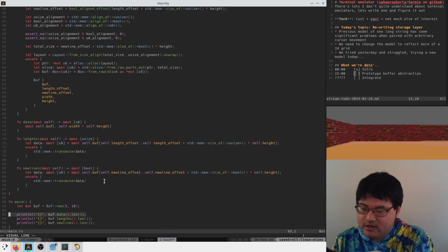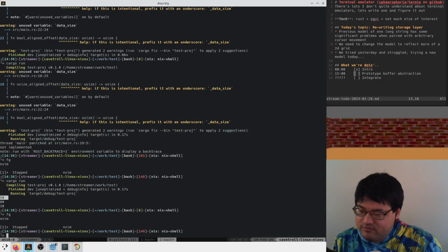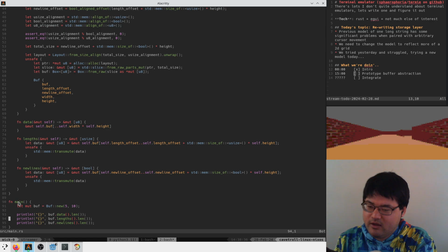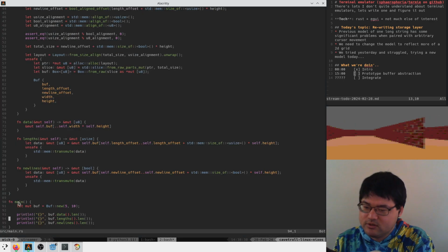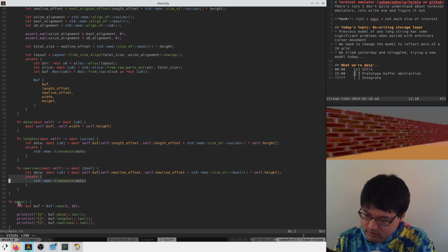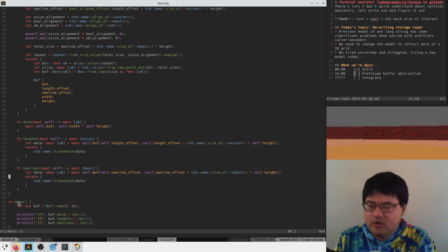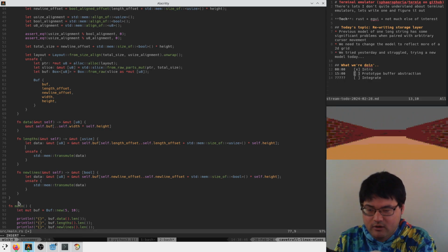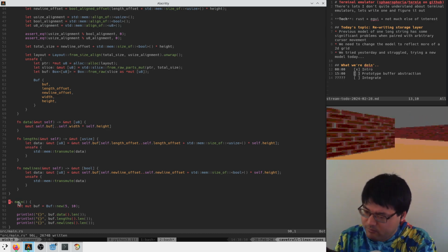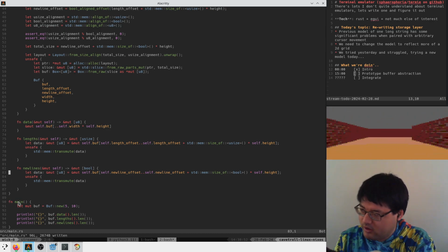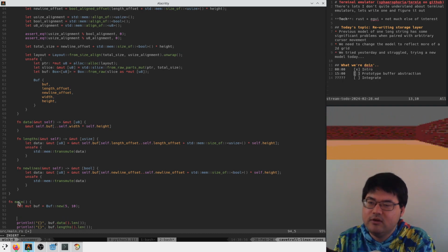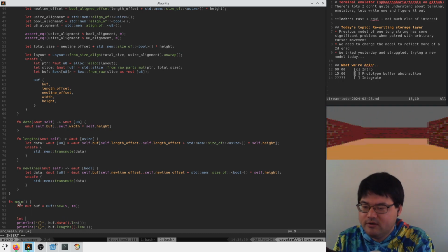So we got data length was 50. Then our length was 80 and 10. So these are wrong. Which makes me think that this transmute is just totally illegal. Not allowed. So maybe we do something like, well, maybe we just got something else wrong. I'm not sure about these transmutes off the top of my head. But I guess let's log the pointers of each of these, or the offsets.